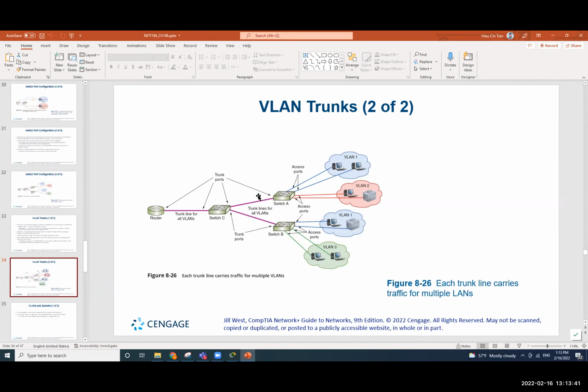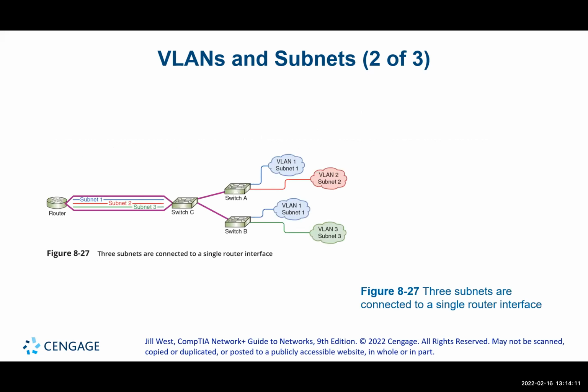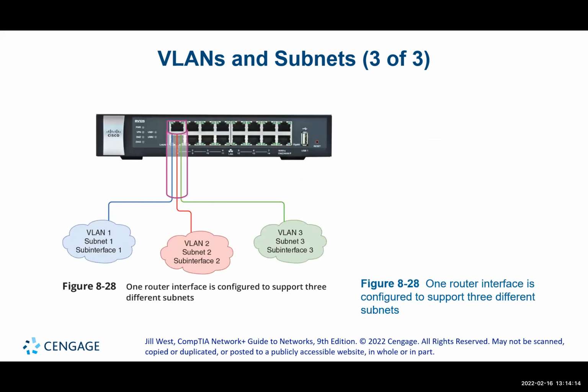The trunk port here is the one that, by default, carries traffic for every VLAN. So with this one, it carries VLAN 1, 2, and 3 also, right? That is some definition you also have to remember. And VLAN and subnet. So basically, when you work with VLANs, normally you also work with subnets here, right? So you break it down: the HR department is one subnet, the student department is one subnet here, and so on. Right? See, it's a VLAN.